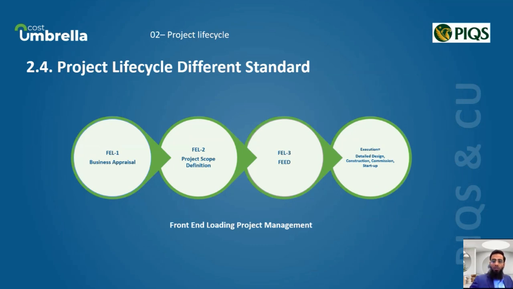Aramco implement FEL in 3 phases. Basically, this FEL technique is for power plant, oil and gas sector. It's most famous. So Aramco in Saudi Arabia, they implement FEL in 3 phases. The FEL1, business case development, FEL2, feasibility study and concept selection, and FEL3, detailed scope definition. These stages aligning project objective with business goal for oil and gas projects.